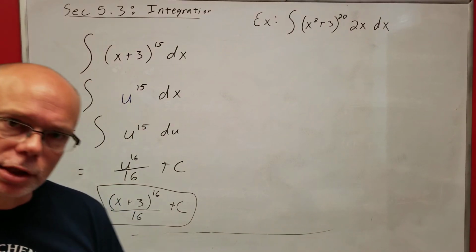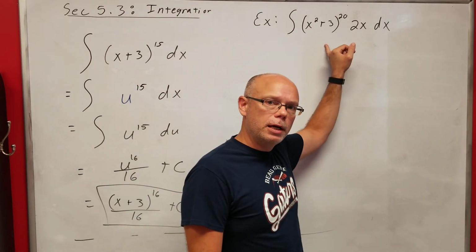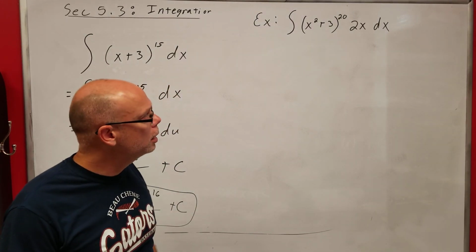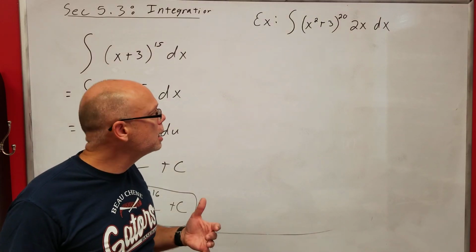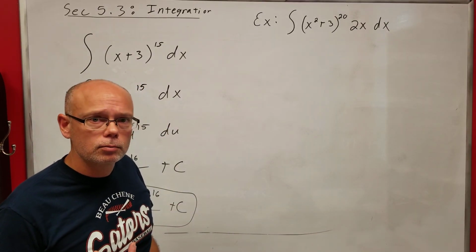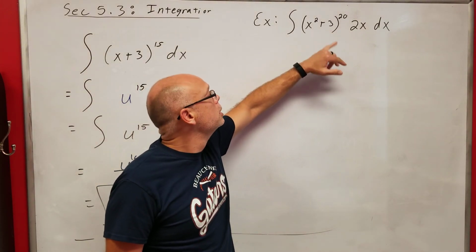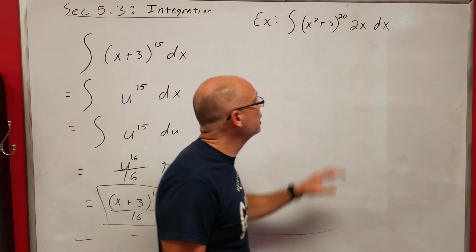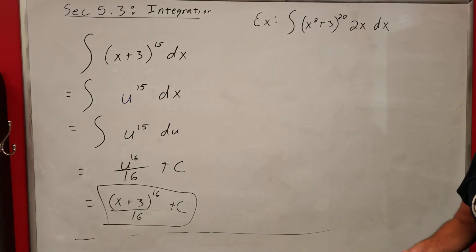You were taught in the last section, look for if you just have a power of x. Okay? Is this just the power of x? No. So I can't just add 1 to the power and divide by the new power. It's not going to work here. What was the other thing we were told? We were told if it's x to the negative 1, then that's the natural log. Well, that's certainly not x to the negative 1. What was the next thing we were told? We were told, try to think of something you can take the derivative of to give you that, right? Well, it's not so easy in this case, okay? If it were like the integral of sine, that would work well. All right, so the only other technique I know right now is u substitution, okay?